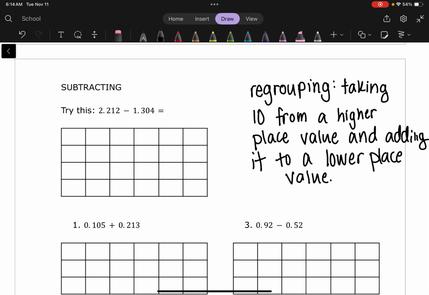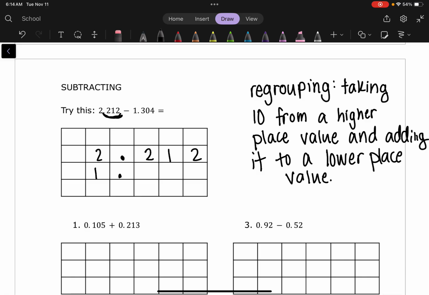So I'm going to look at my problem. I need to fit 3 numbers on the right side of my decimal. So I'm going to count 1, 2, 3. My decimal can go here. Okay. On the right side of my decimal, I have 2. 1, 2. On the left side, I have 2. I'm going to stack up. Oof, I'm sorry, guys. I am going to move this down 1 row. That's why I added the extra row in here. Okay, and then I'm going to add my 1 point.